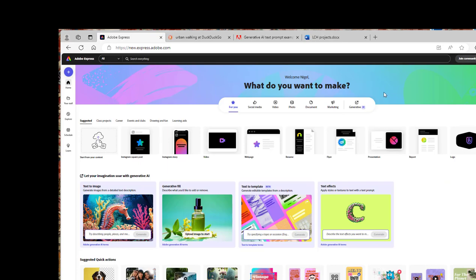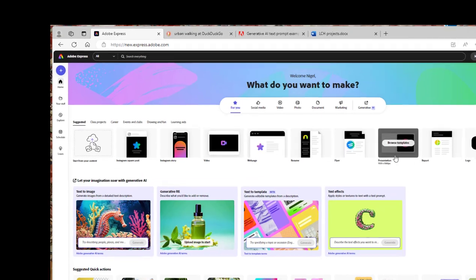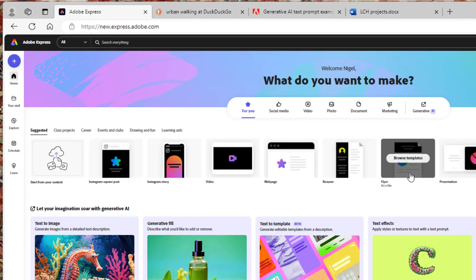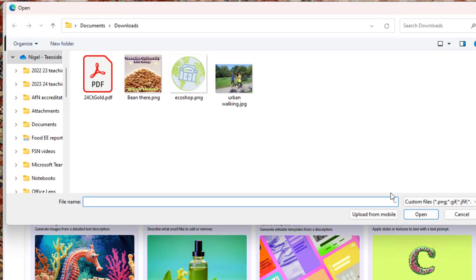Right, again, as usual, there's lots of options and there's lots of things which can be sometimes a little bit hard to parse. So we'll have a look at just a couple of things, just to start us off with. We'll probably have a look at start from your content and text to image, and then maybe have a quick look at some of the options. Perhaps have a look at a presentation or a flyer. Right, okay, so I'll start from your content, which will just bring up a blank canvas now.